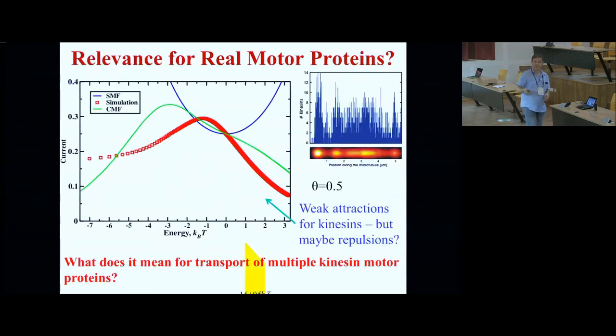Okay, good. So let me remind you of this picture that I showed you at the beginning. Remember, these were the simulations. This one is absolutely not successful. This is partially successful. The experiment is arguing that there are weak attractions for kinesin. But this is a question related to what Steve was asking. We don't know exactly what the criteria for this transport is. Is it really trying to optimize the fastest one? If the criterion is to move faster, then that's probably not attractions. I thought repulsion is more reasonable, because with weak repulsion you can accelerate by 20%, which is a big deal in a biological system where we're quite crowded.